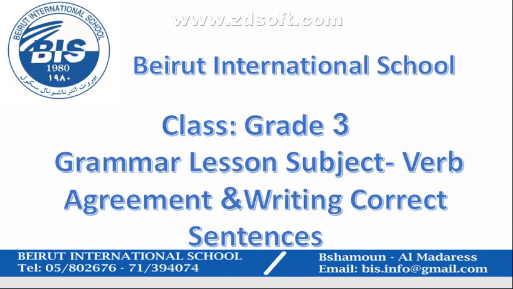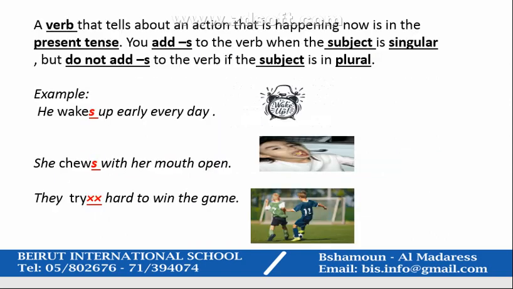Our grammar lesson today is about subject-verb agreement and writing correct sentences. So let's see. A verb that tells about an action that is happening now is in the present tense. You add s to the verb when the subject is singular, but do not add s to the verb if the subject is plural.